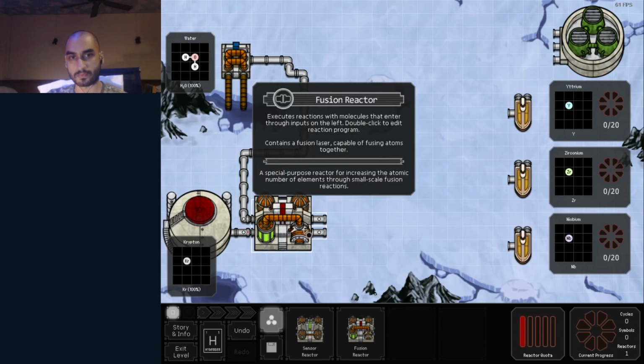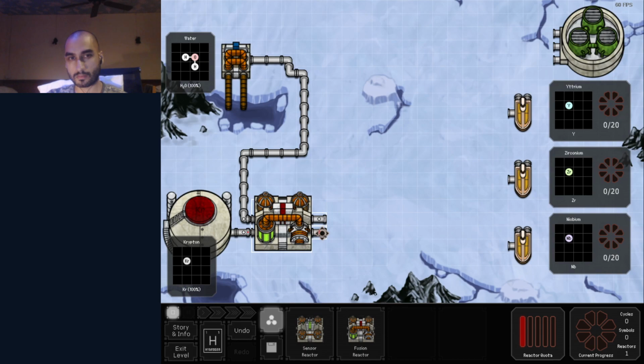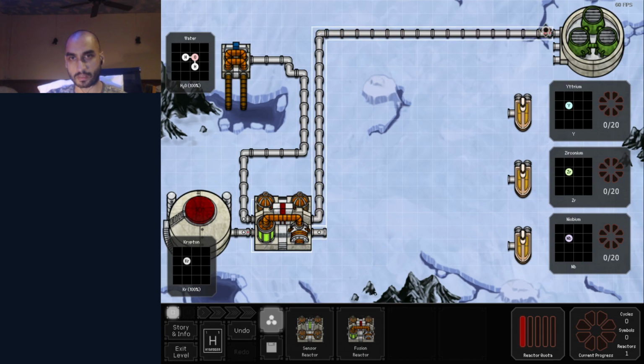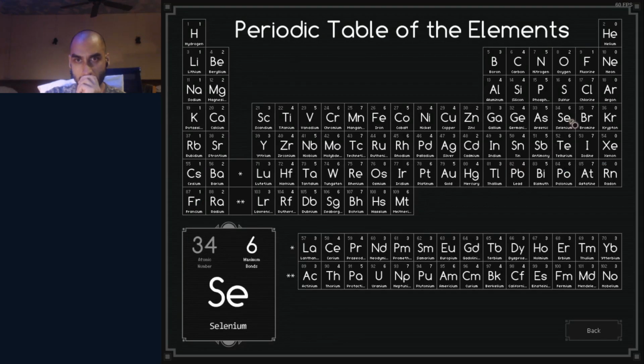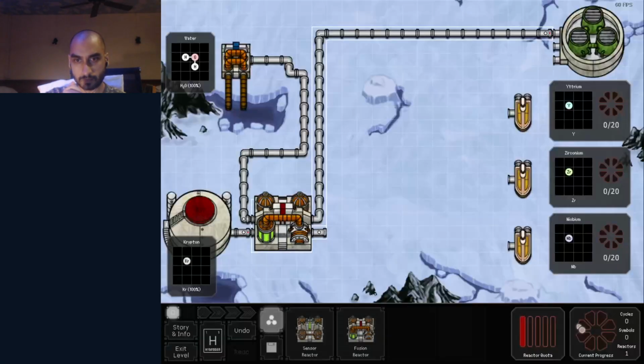Takes these two, and then it spits out oxygen, which goes straight out there, and krypton plus 2 hydrogen, which would be strontium. So this produces strontium. Then what? Oh, but we haven't carried the hydrogen forward, and then we can't do anything with it. Oh, the hydrogen is a pain.